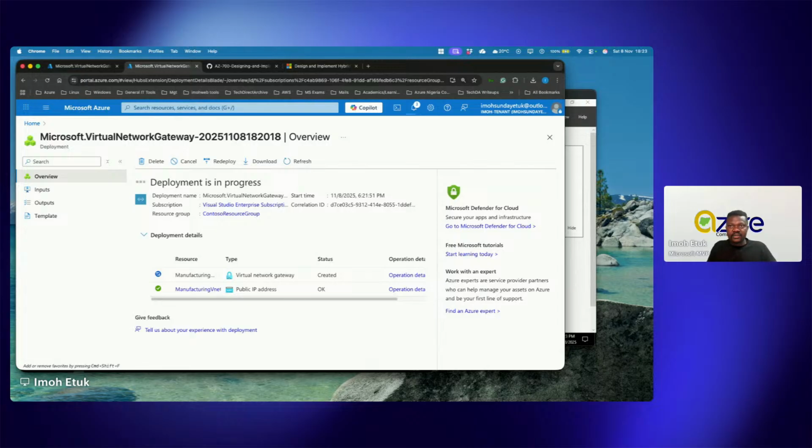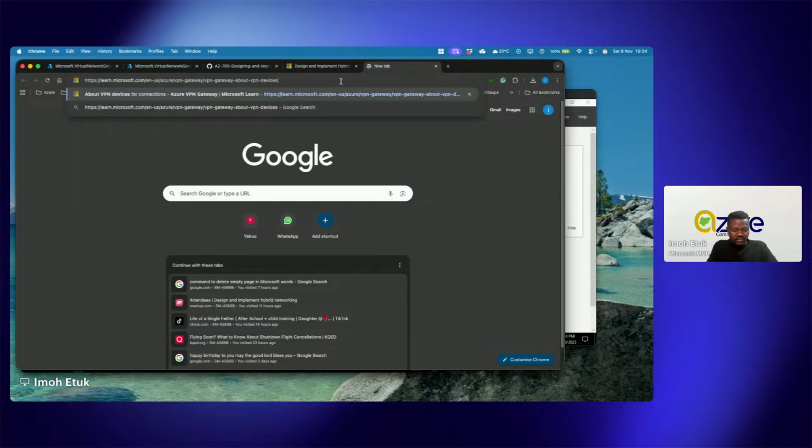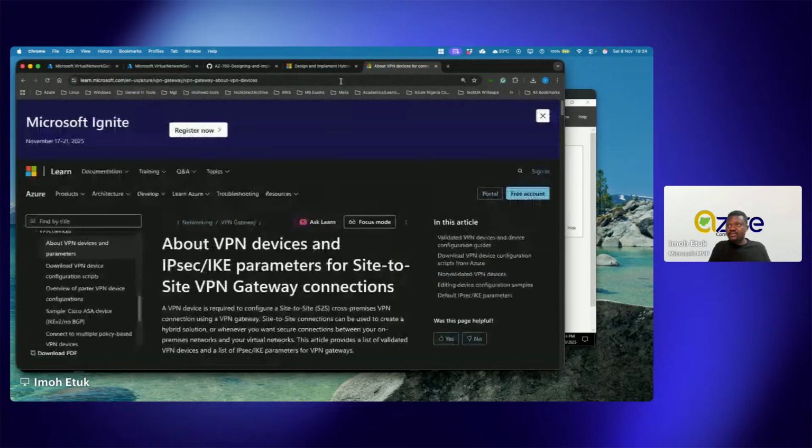But if you have questions, let me know and we'll be able to take questions right now. If you have questions around how this connectivity works, any question regarding on premises, I've already put a link to the list of devices that are supported for your VPN devices. Let me check that link again and maybe walk us through some of those links. Let me see if I can find that. Okay. So this particular website now, Microsoft has listed the supported VPN devices. The list gets updated from time to time, so you need to pay attention to it.